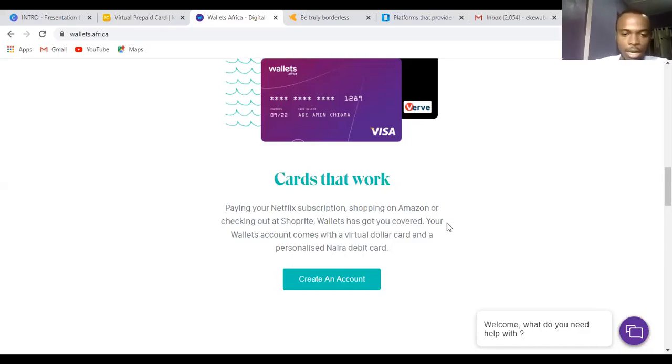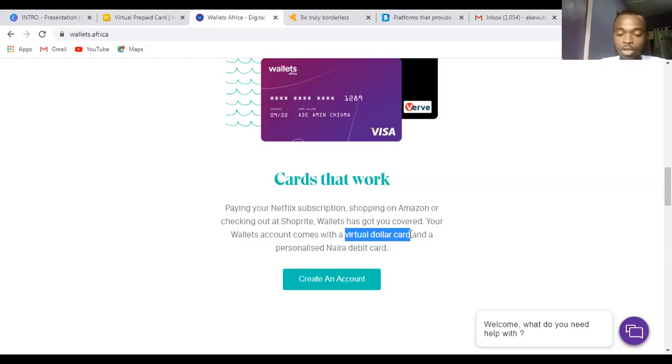On a dollar account. All right. So by creating a card on sites like this, you can create a dollar virtual debit card that you can use to make payments. Certain cards are restricted on certain places, even on Amazon. So it would be really nice for you to have a virtual debit card that is funded in dollars. All right.